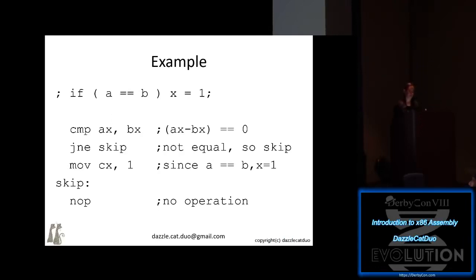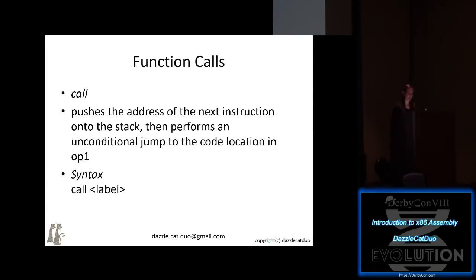So I'm going to say compare AX to BX, which is taking AX minus BX. And then if it's jump not equal to skip. So if they were not equal, then I want to jump over the next instruction. So you see how the skip label is lower. So if they were not equal, I'm going to skip the next instruction. If they were equal, I will go ahead and execute the next instruction, which moves a 1 into CX. So in that case, now I can do things like if, else statements, else ifs, using the compare and conditional jumps.